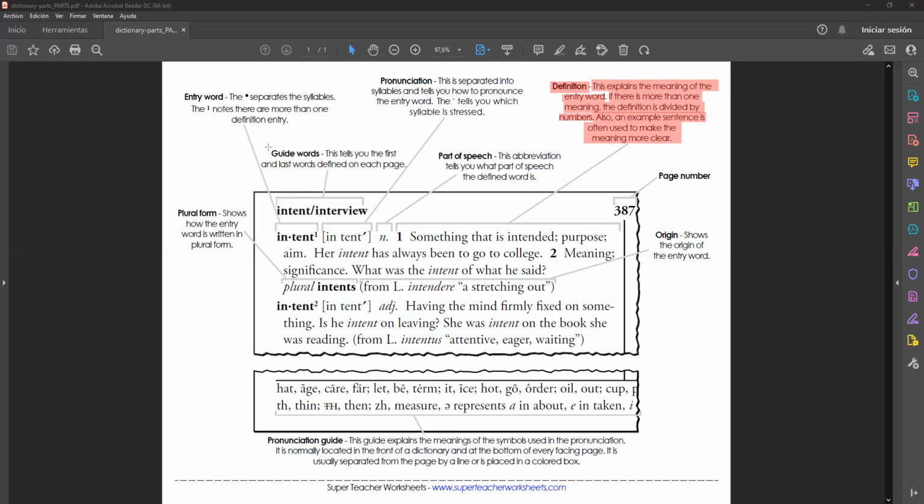So we have the entry word, that is in this part over here. The dot that we have in here separates the syllables, so we have to pronounce it in syllables.